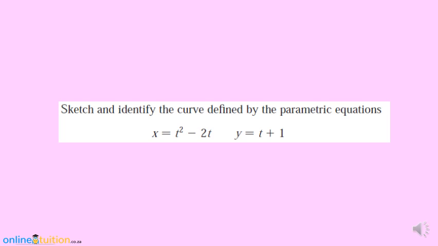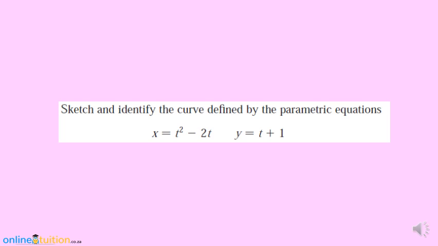You've got x equal to t squared minus 2t, and y is equal to t plus 1. So x and y, if you look at it very carefully, we are so used to writing y as a function of x, and now we've got them as functions of t. So is it possible to actually write y as a function of x? That is maybe, for instance, solve for t.